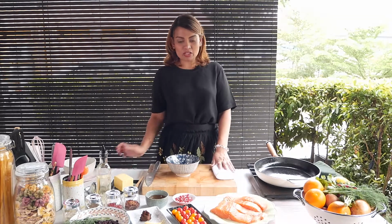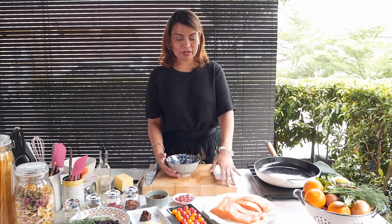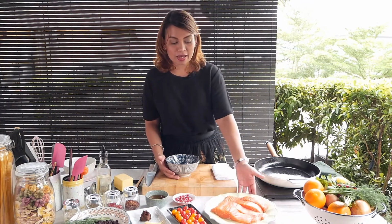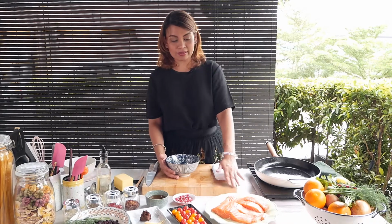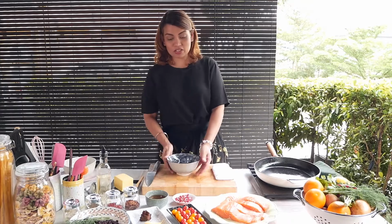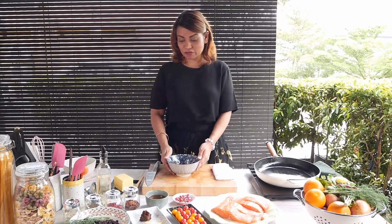Everyone, on today's episode I'm going to be sharing with you how to make miso orange salmon with wild rice salad. So I've got all my ingredients here with me. I've got these really beautiful slices of salmon here. These are Norwegian salmon and this recipe actually feeds 4 very liberally. So let's get started with the marination first.